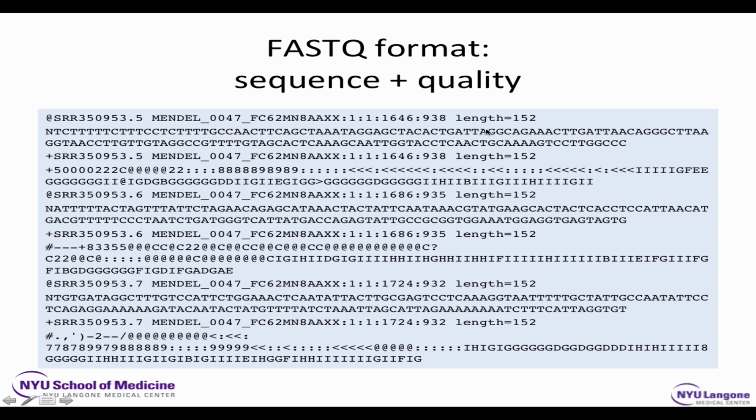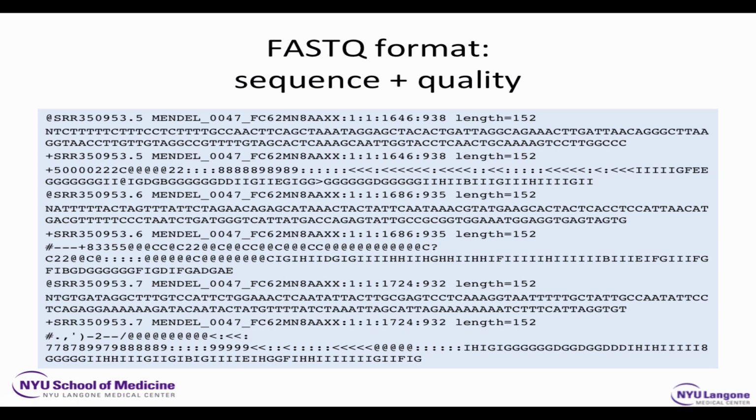The lengths are all the same because that's the way the Illumina system works. It records one base from every spot on the plate with each cycle of the machine. Then you have the actual sequence of this read. We call them reads. It's a molecule, but it's read for, in this case, 152 bases. And it's in a GATC alphabet. Also, they use an N when there's a base that has not been accurately determined according to their own internal metrics.